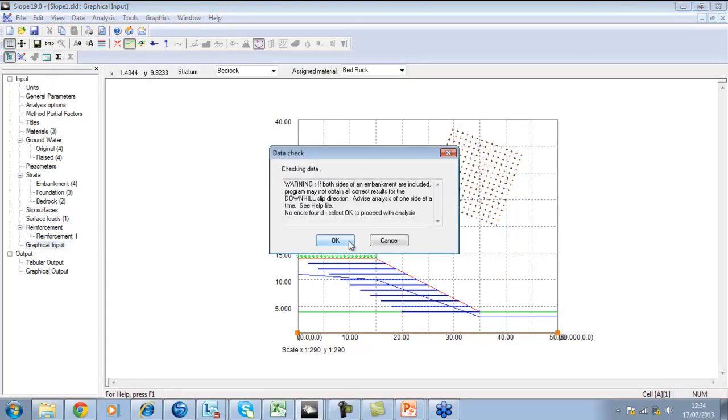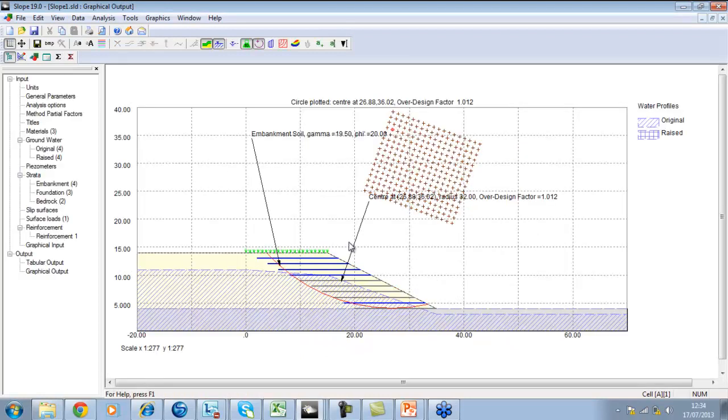If we analyze. Great, so we're getting a much more realistic, or a better over-design factor for this specific problem. So as you can see, it's showing also which of these reinforcements are working the most, and where you've got redundancy. So that's also quite helpful for the designer, and it may specify that, for example, for these specific types of reinforcement, you may want to go for a higher tensile strength.